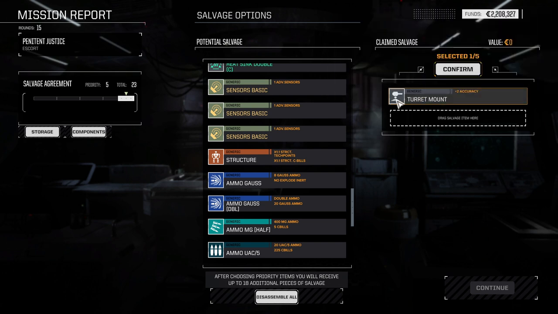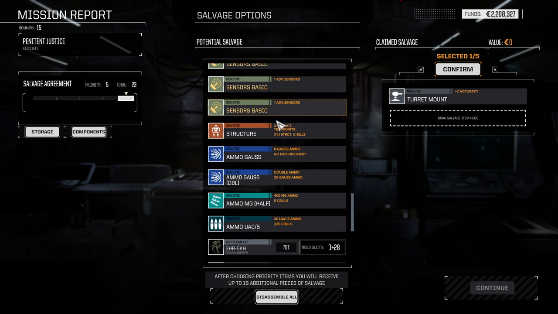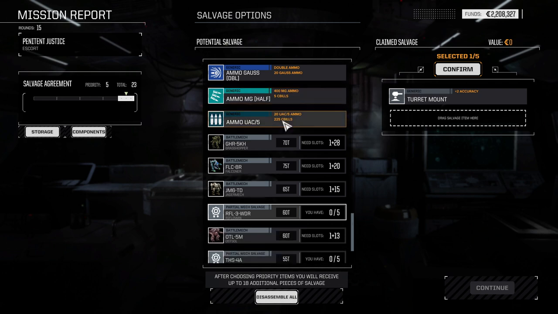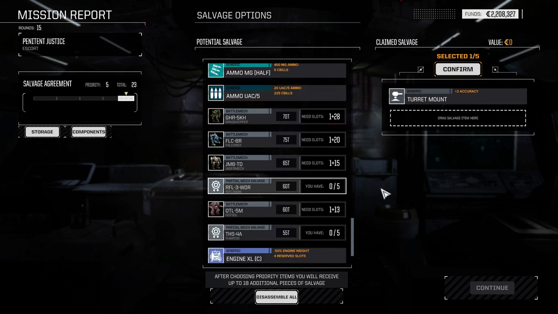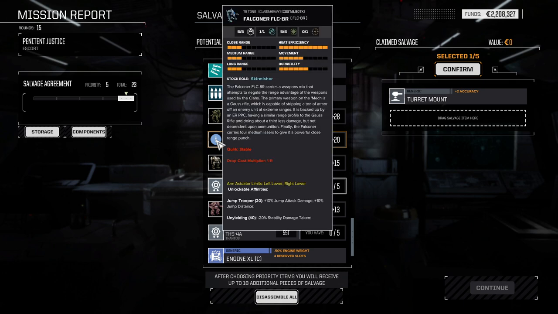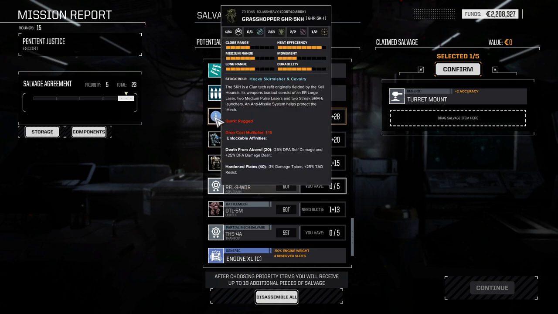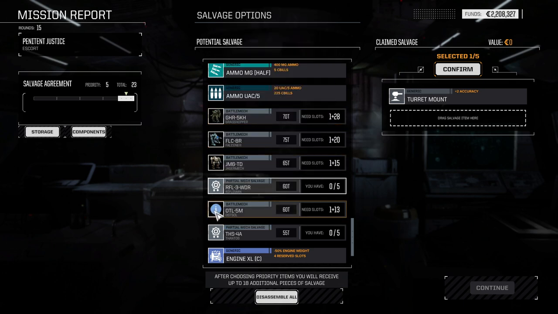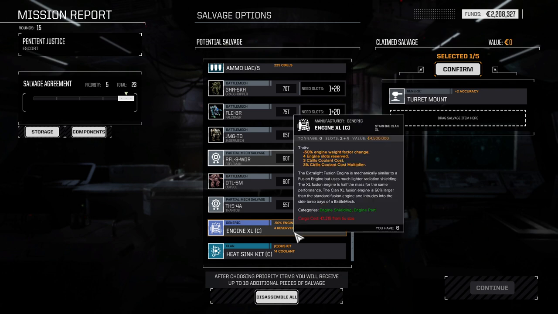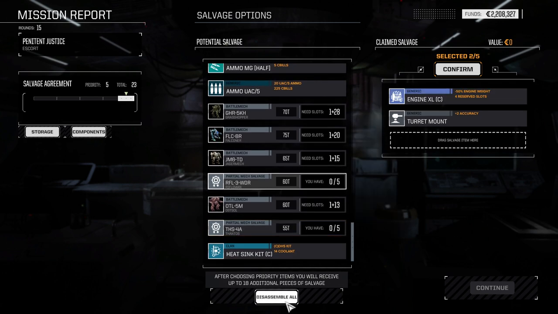But I've never seen that before. A turret mount on a mech? What? That's dumb. I've never heard of that. What do they got here? These are a bunch of crap, non-Omni, non-clan, trash mechs. Take that. Disassemble it all.